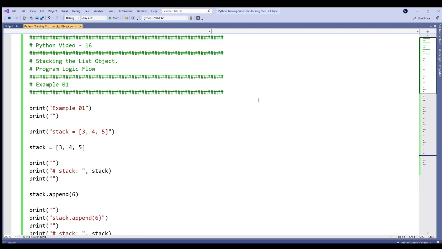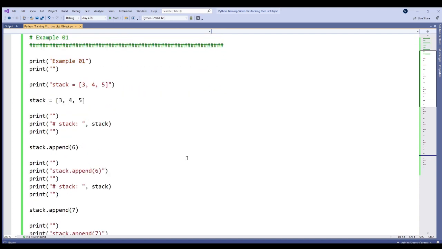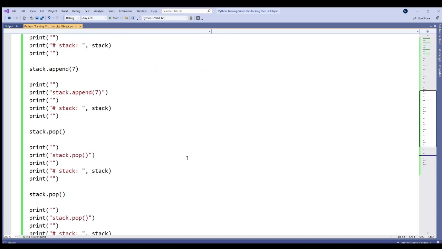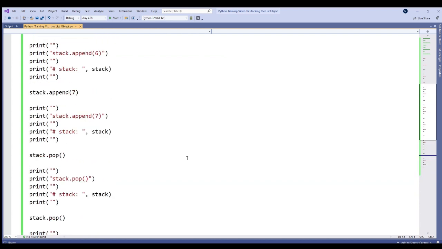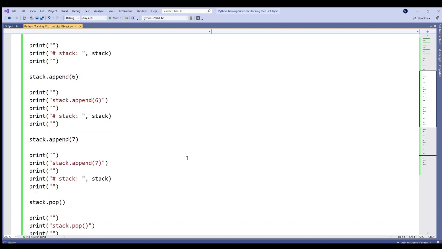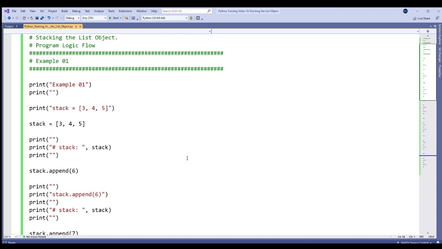Simple adding and subtracting. And here's the code that I've prepared for today's example. We're going to be using the append method and the pop method. Now, with that said, let's go ahead and get this reading over.